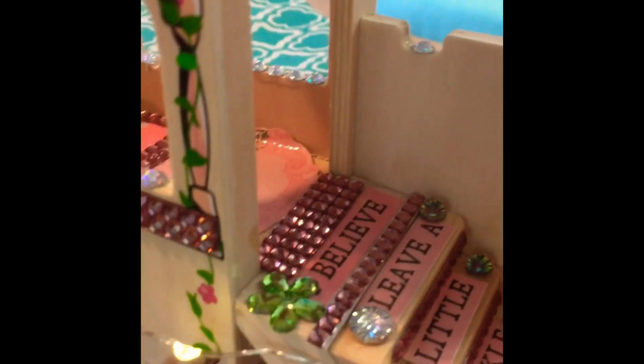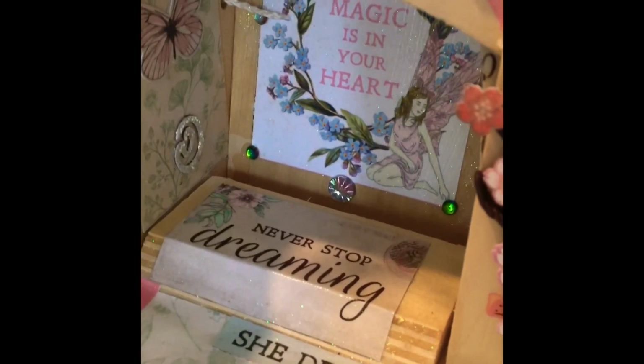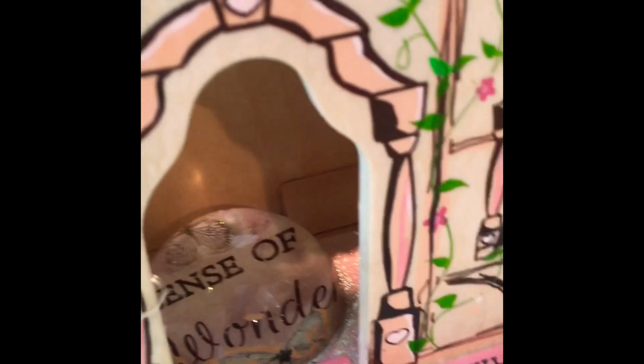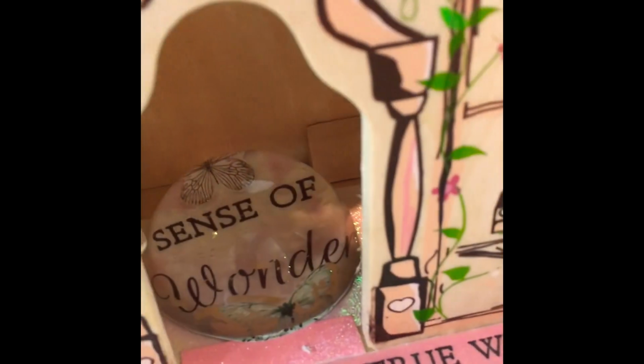This is the, if I take her out, you can see the drawbridge. Magic is in your heart and never stop dreaming. In another storage area that says sense of wonder. And then this flooring that I put in, I Mod Podged it with sparkly.